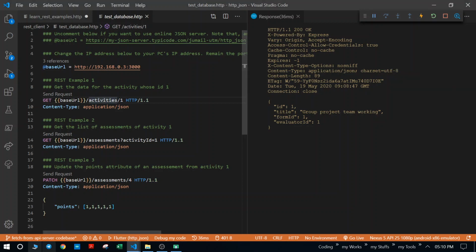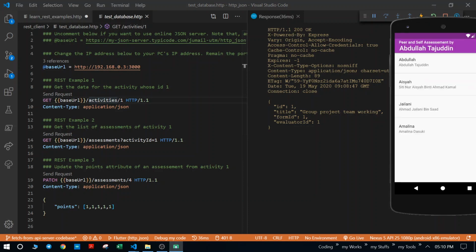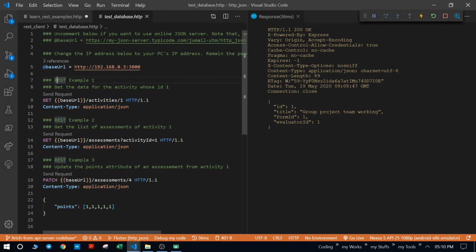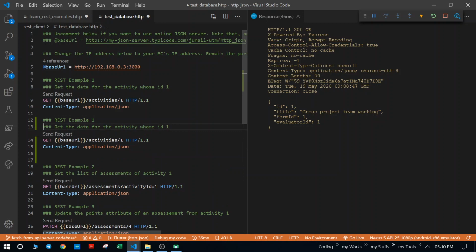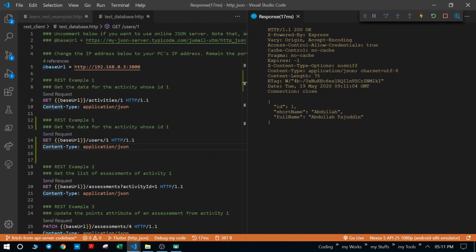So just now, what is the ID? The ID is 1. So I need to send, okay, forgot to specify here. Maybe I can send here to get the ID. So you get the name of the evaluator basically from users. Okay, the user is user1. So this is how you do it. You can do it something like this. Send. Now we get, this is the evaluator for the first activity.